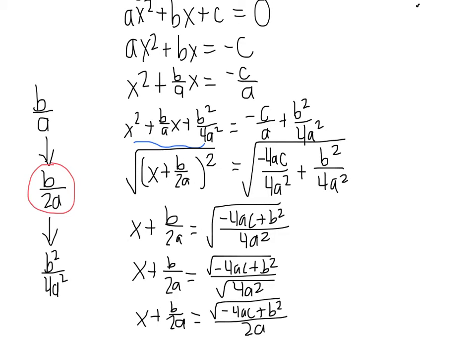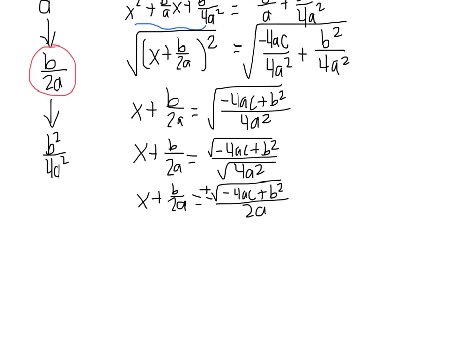Now when we square root, we have to remember that somewhere here we need to make a plus or a minus. Remember, there's always two answers in a square root. So we're just going to put a plus or a minus sign out here. There's always a positive version and a negative version, so if we put that plus or minus sign out there, that'll take care of both of those possibilities.